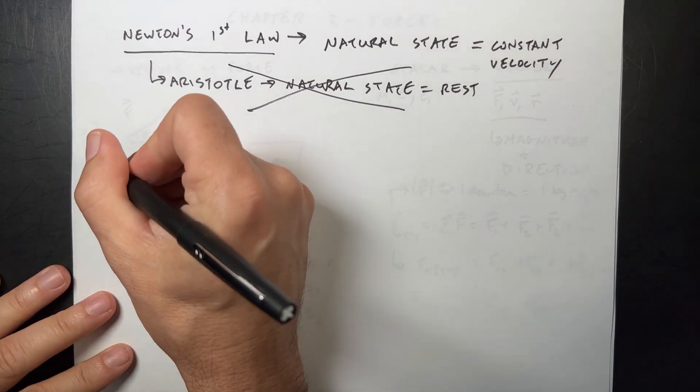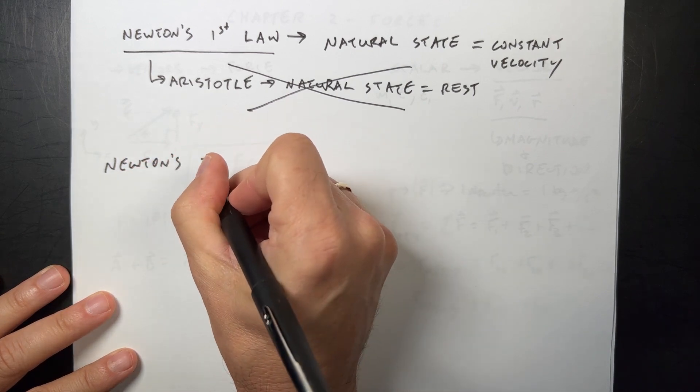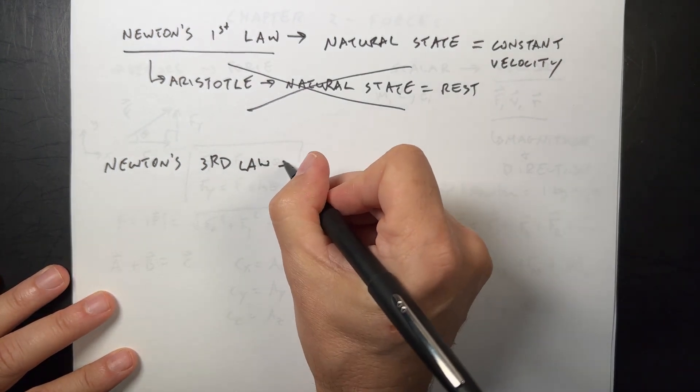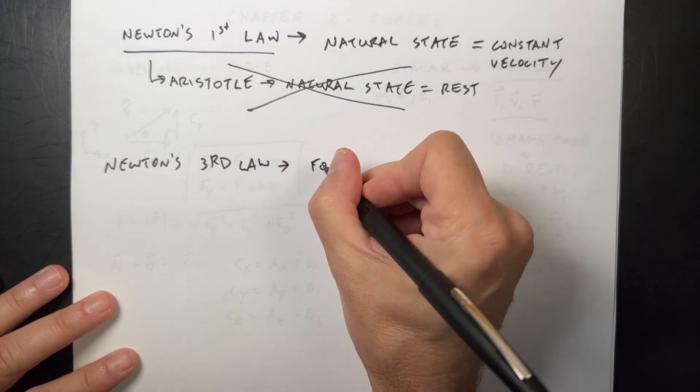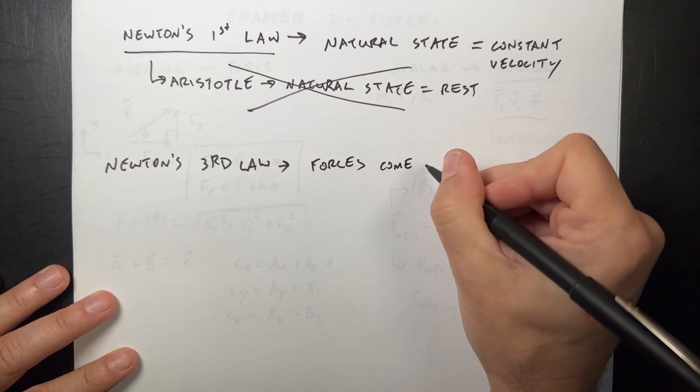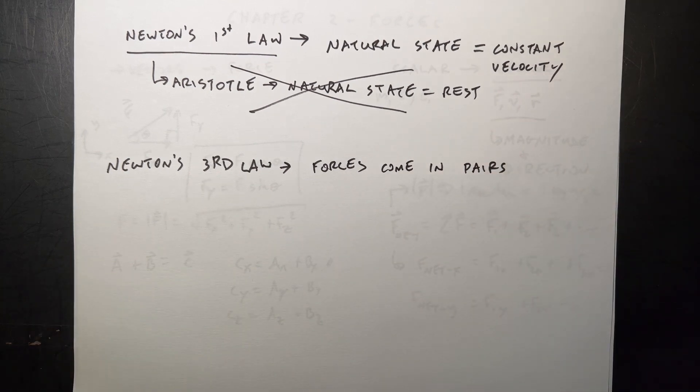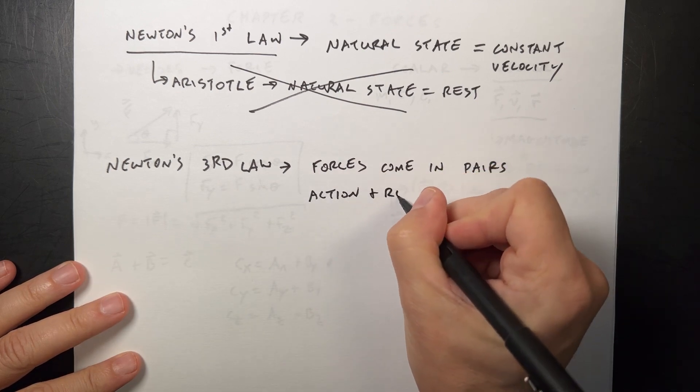Let me tell you Newton's third law. I don't really care if you memorize which one's first, second, and third. I'm going to write this the best way that I like it: forces come in pairs. Often you will see this as for every action, there's an equal and opposite reaction. I don't like action and reaction - action implies things that move.